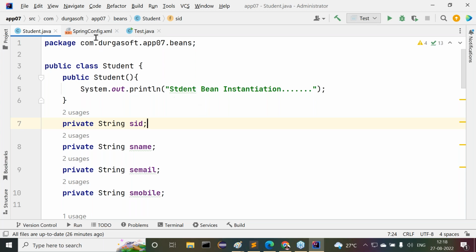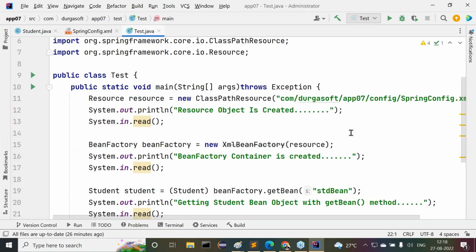But meanwhile, for the first attempt, listen carefully: in Tester.java, intentionally, I made a mistake in my Spring configuration file. Like this I provided, some mistake I have done.